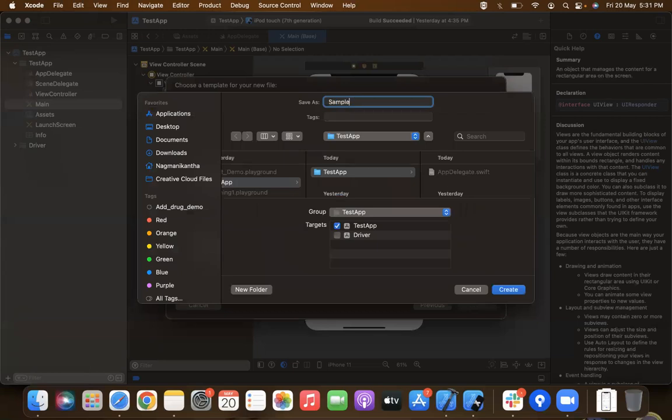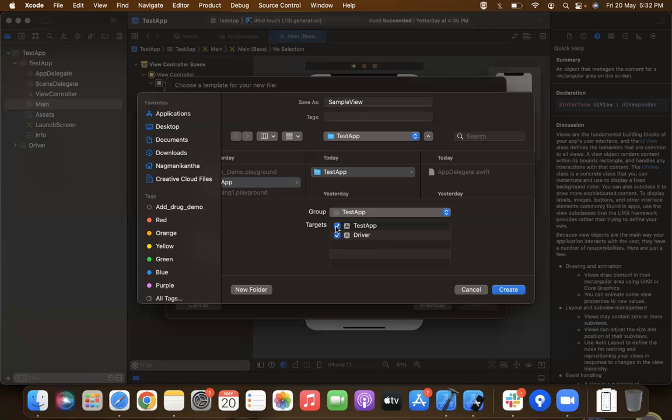Give it a name, SampleView, and you can select the targets here. Yesterday we created an additional target called driver for this test application. If you want this file to be available in the test app only, you check the test app and uncheck the driver app. If you want to use it in both, you check both targets.